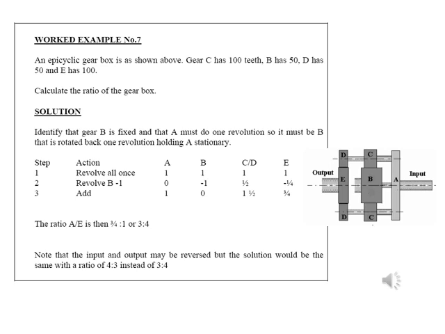Okay, so B is the fixed sun gear, A is able to be rotated in one revolution. So B is rotated back in one revolution, holding A stationary. So A is not moving. So the first step in the table should be that all gears should be revolved one time. So A, B, C, D, and E should be one time revolution. And then you need to revolve sun gear B by minus one revolution. So A becomes zero, B is minus one, and the CD shaft needs to be related with TB and TC.